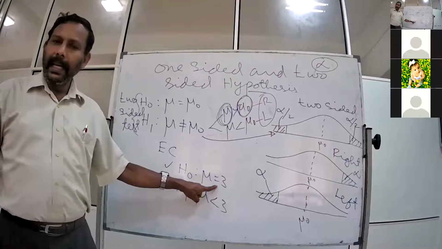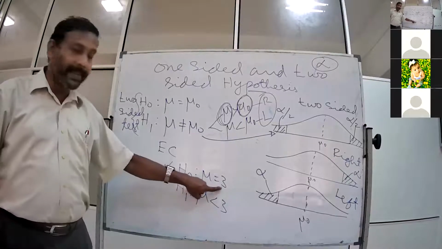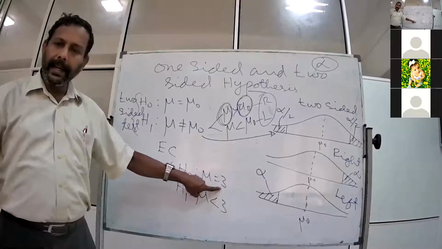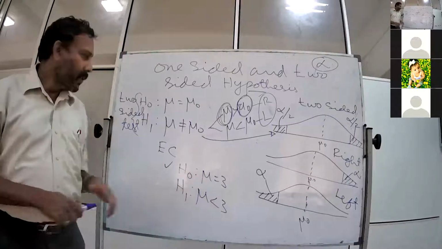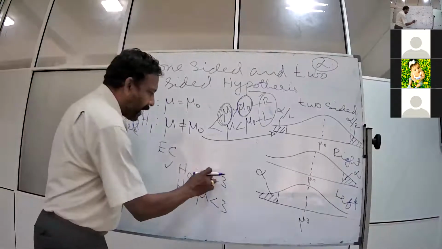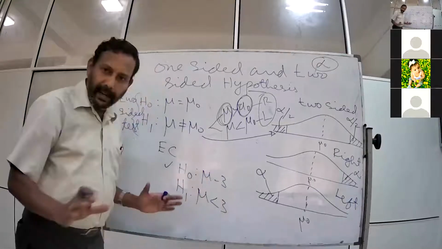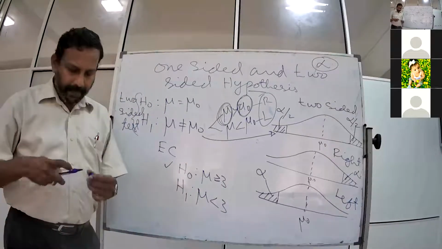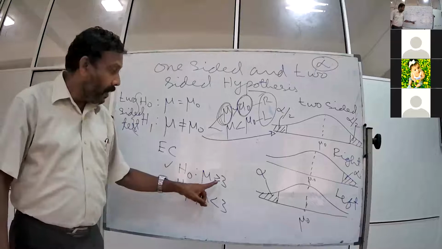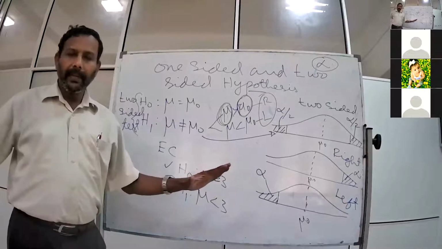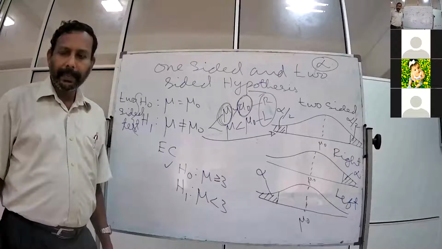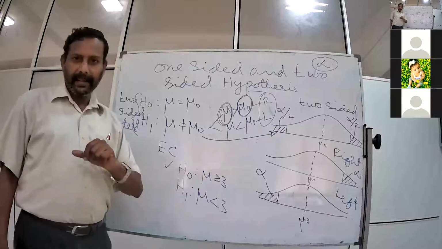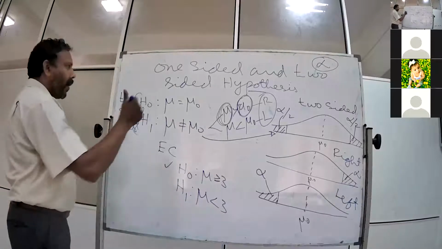That is true with any value above 3. We said the border is 3. If the water has 4, 5, 6 electrical conductivity, still it cannot be used. So in this case, the null can be set as mu equal 3, and mu greater than or equal 3 is also possible. So any value of 3 and above, we cannot use that water for irrigation. Clear? Now the alternative, we said, is mu less than 3.